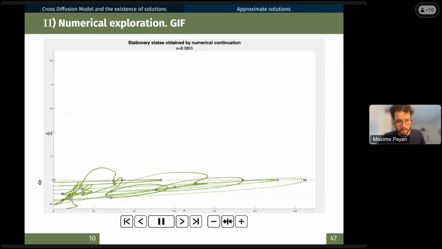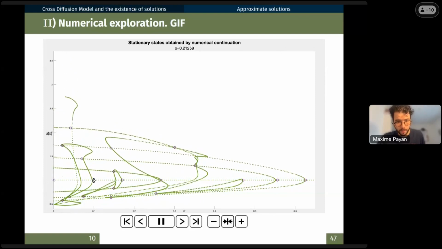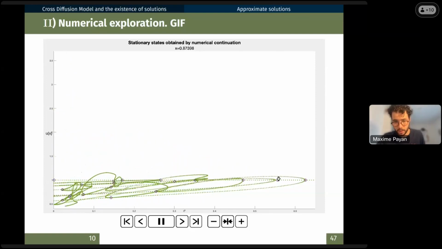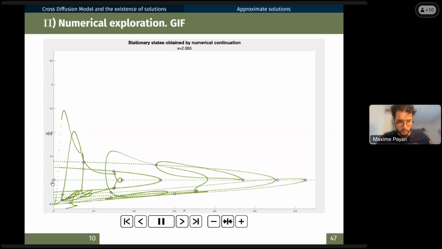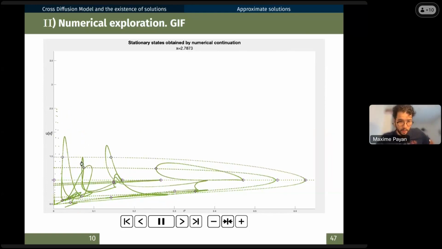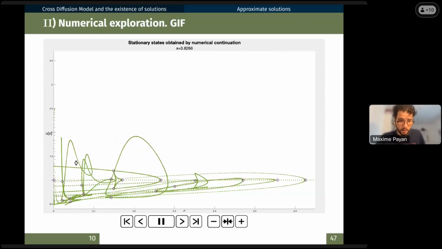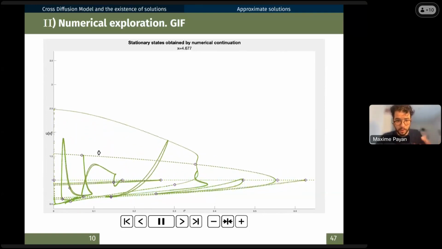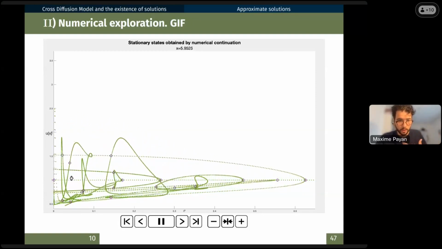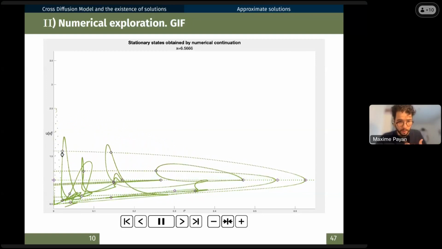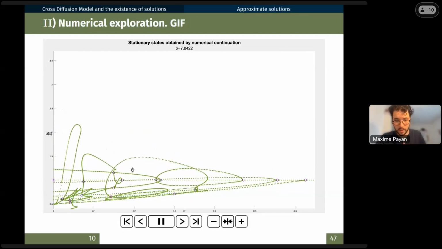So firstly, we have the property that there are many solutions for all sigma. Yes, for all sigma, u of x equals 1 is a solution. This is this straight line in ordinates, y equals 1. The question of crossing, okay. So sometimes in 2D, because of the projection, we are not sure there is a crossing. So yes, here there is one, etc. But here this is not a crossing, etc.